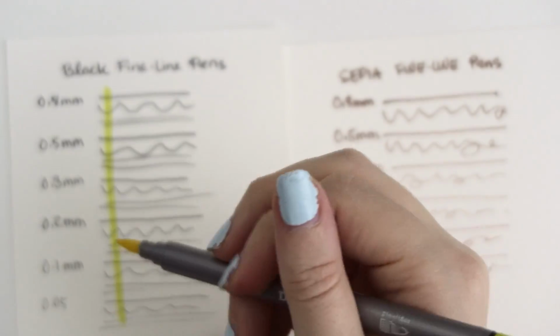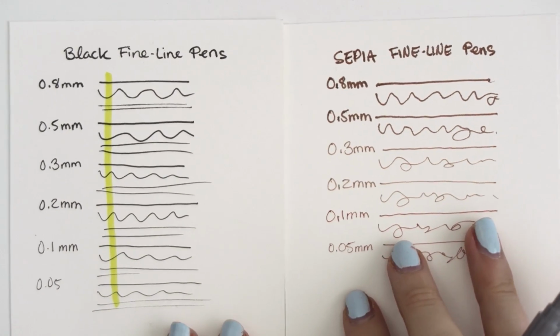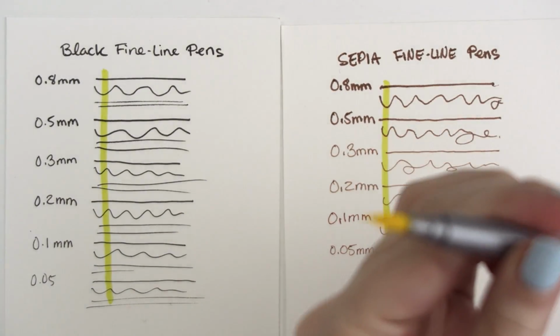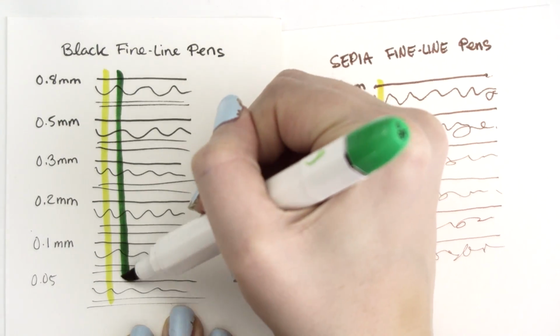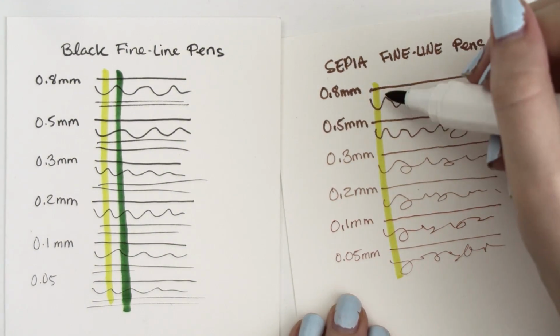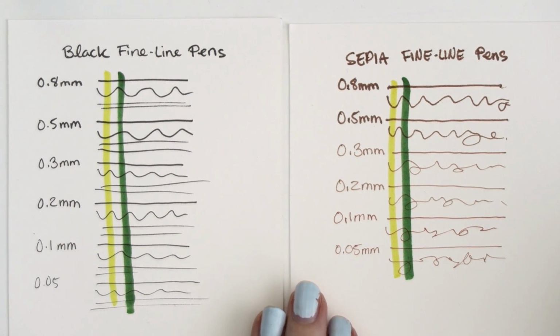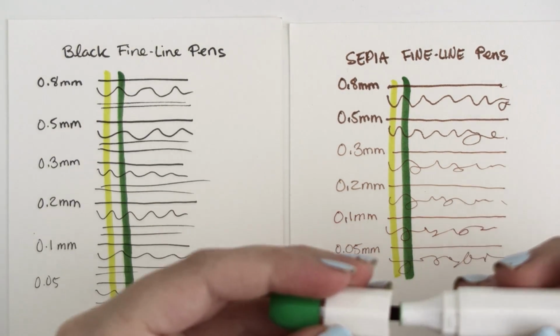Usually the best test for a fine liner is testing if it bleeds when you add an alcohol-based marker or any other kind of marker you want to use. These did not bleed, so yay! I tested them with an alcohol-based marker, as well as the brush pens from the last item that I just reviewed. So they worked really, really well, didn't bleed. Mine all still work, none of the ink's gone out.